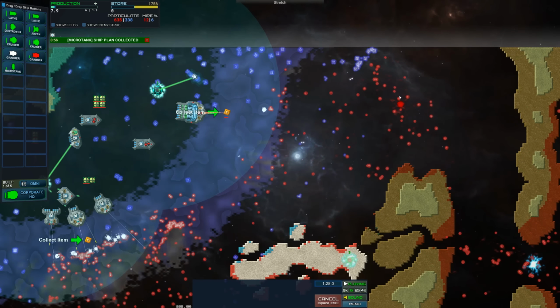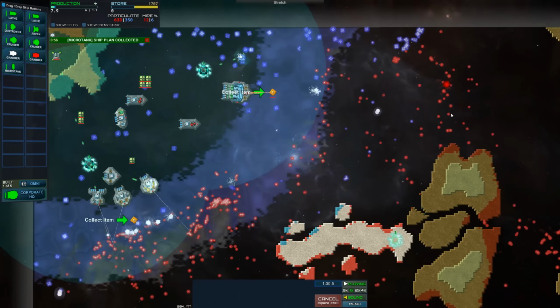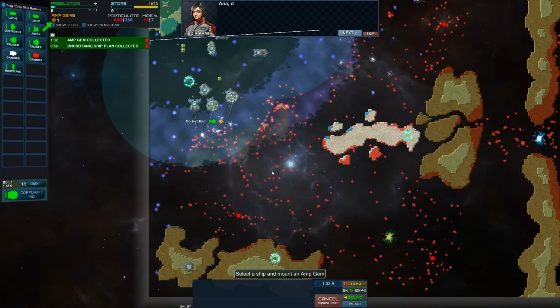Is there any way we can get in here and destroy that emitter? If we could destroy that emitter, that would actually make things a little bit easier for us.